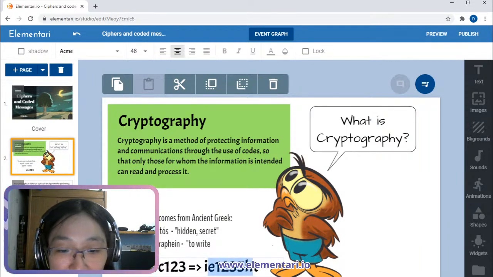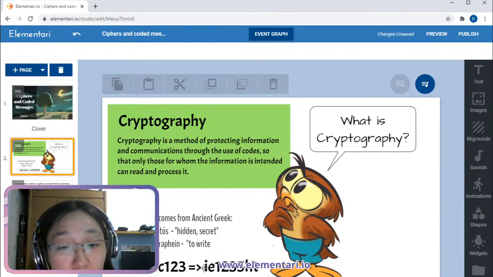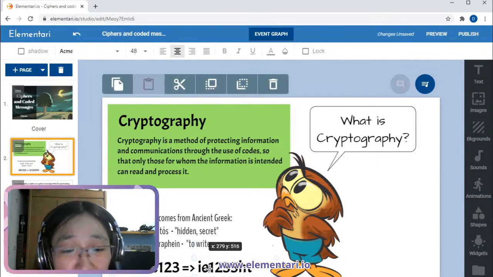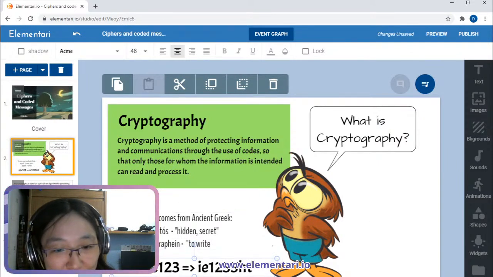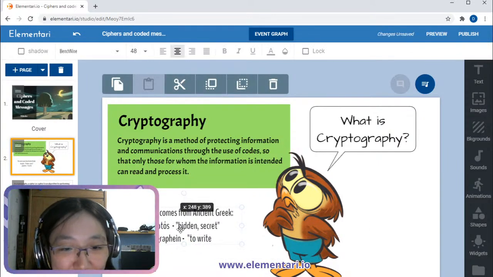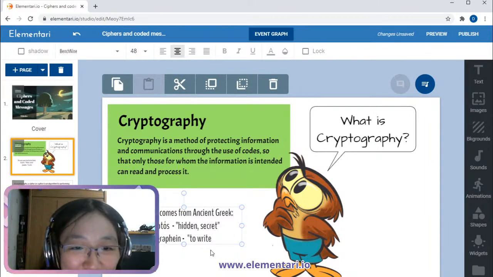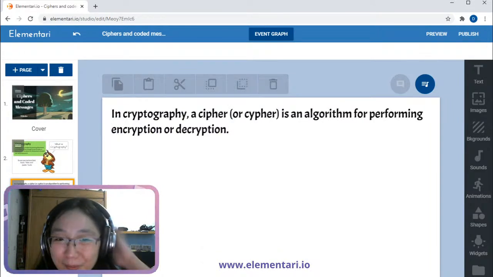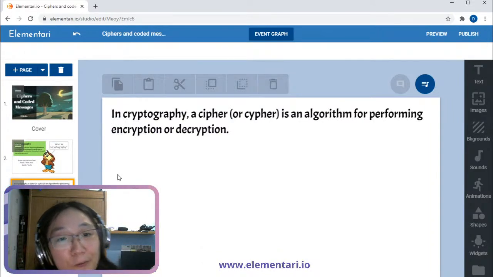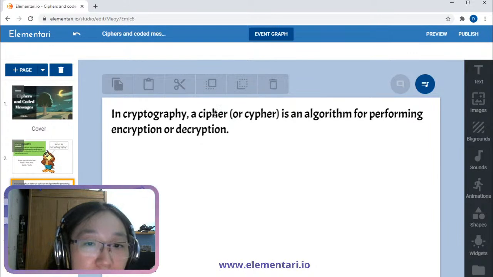They'll see this super long string that you don't really understand. So it's used very often in computer science, and it's very important for data security. But we're not going to do that sort of stuff. We're going to do more of the fun, old style of coding messages. So we're going to actually perform one cipher.